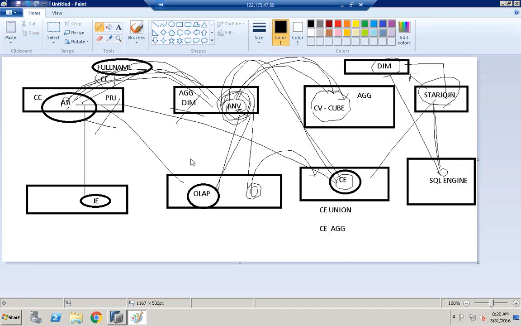So here, when we're importing data from BW, can we directly use cubes which are available in BW? Yes, we can use it. So when you import a cube from BW, it converts to an analytic view. You can also convert to a calculation view. There are choices on how we can import. Either you can import as an analytic view, or you can import as a calculation view.